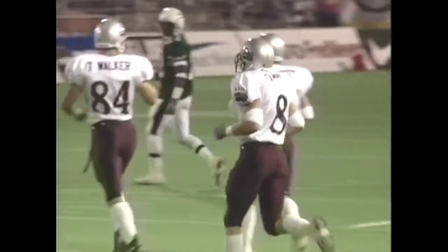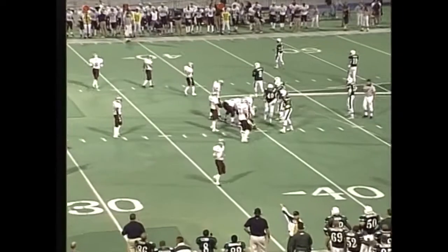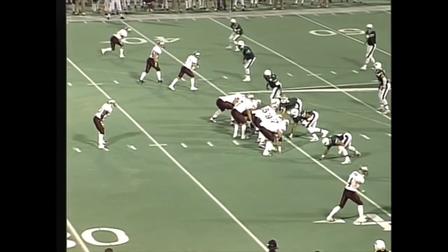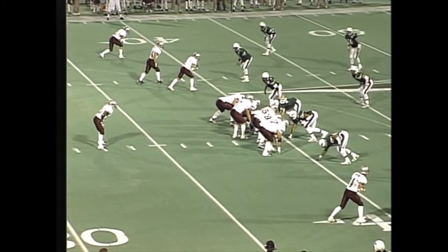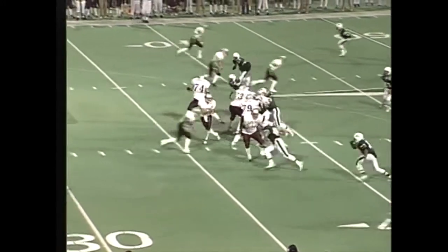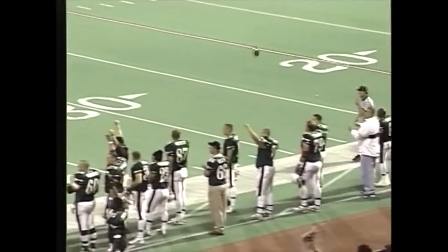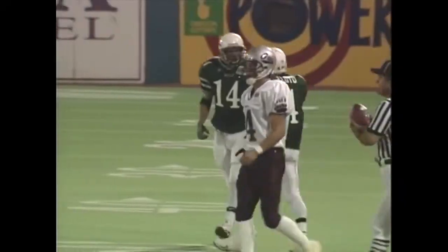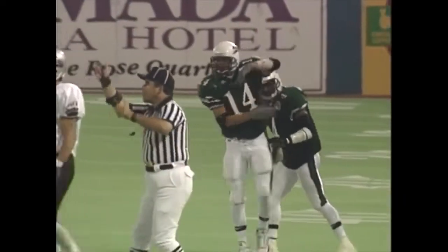It's a real luxury that McDennehy has — a lot of different receivers he can continue to rotate through, and they're all kind of special in what they do, making people miss usually after the first tackle attempt. They need to get to the 47 to keep this drive going. Under pressure, had to throw that one — Watkins broke the route off. A little misread between receiver and quarterback.